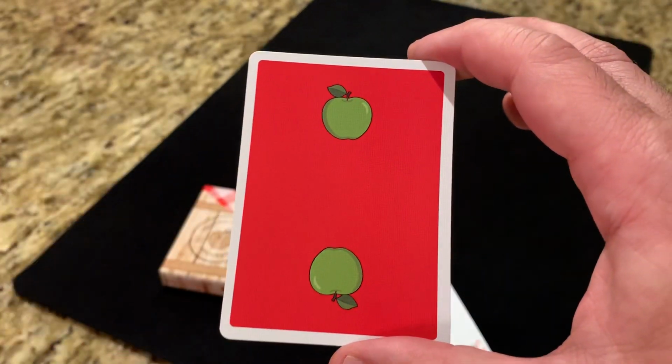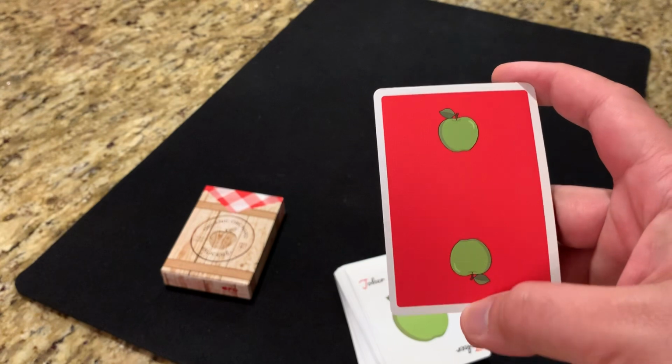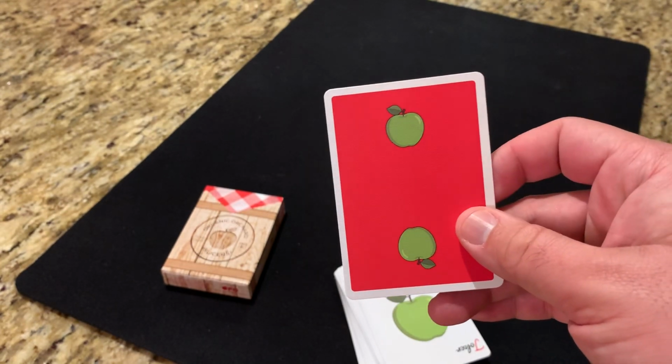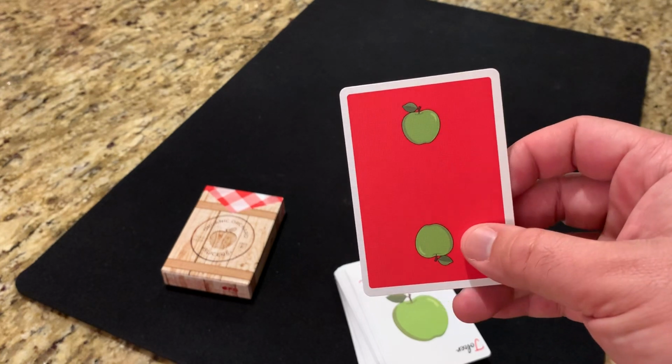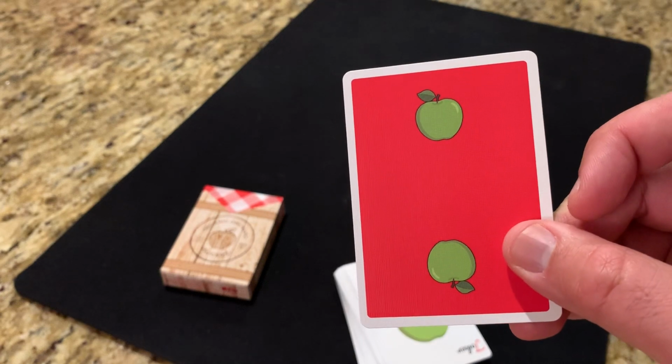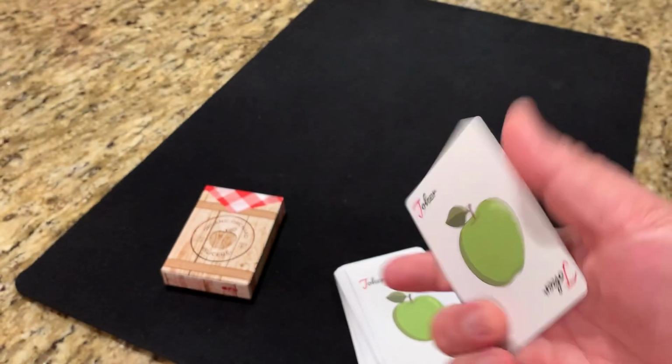It's a very bright, vibrant back. Kind of reminds me, if you've seen the game Apples to Apples, it looks like it could be a card in that game. Don't know, that's kind of what it makes me think of every time I see it. But there is the back design, really straightforward, classic in their line.